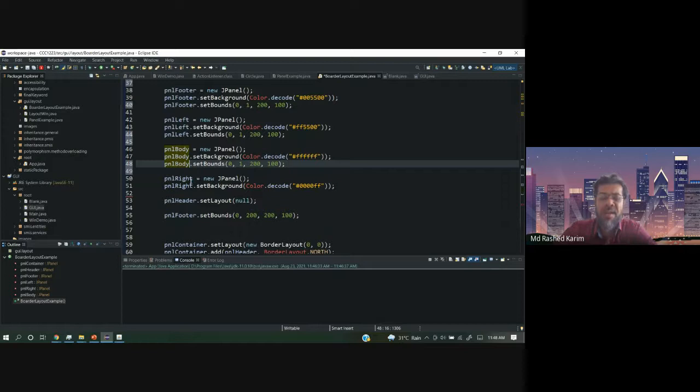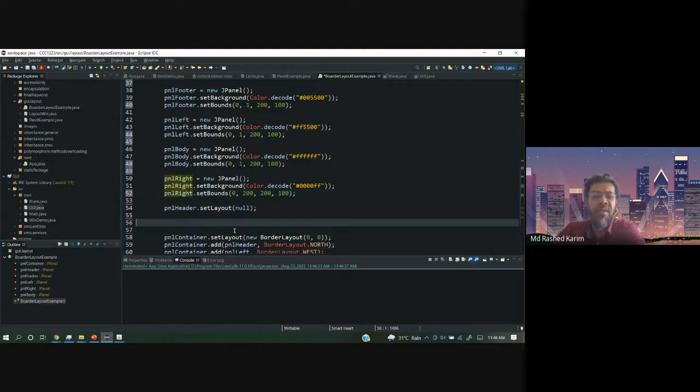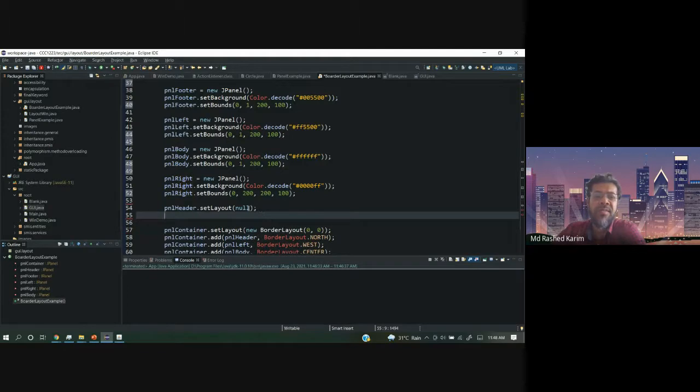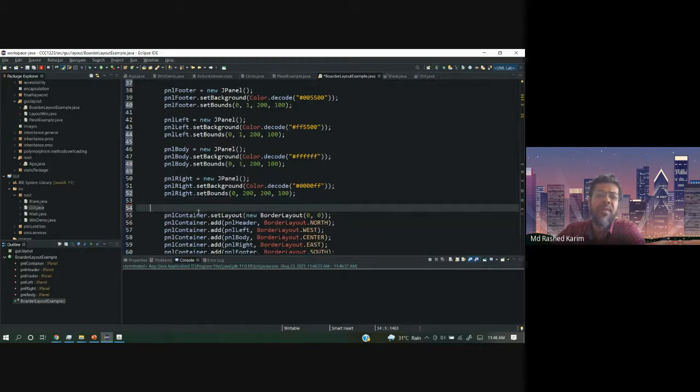For the right, for footer is already right. So now layout is null, that's why it's not coming. Okay, let me check, run now.